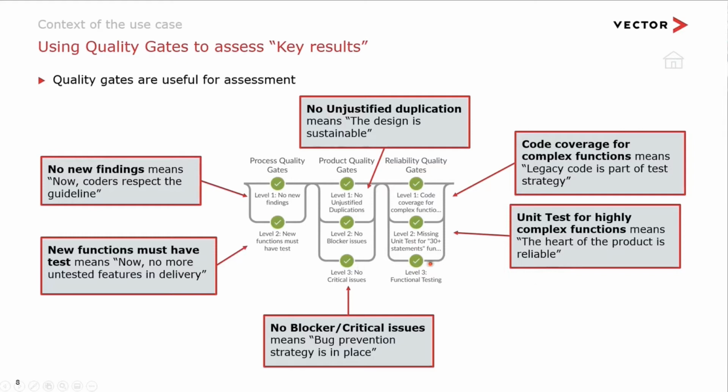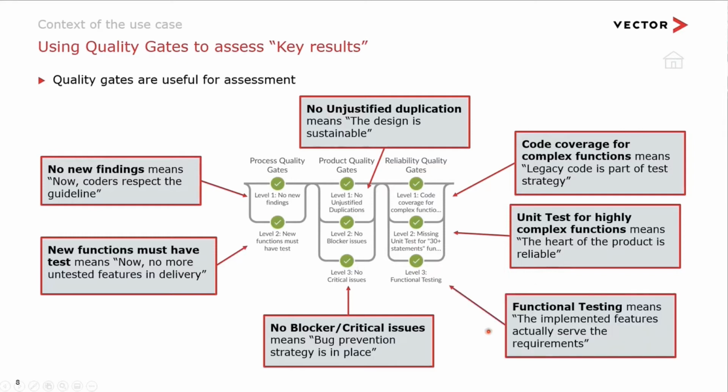The third level here is more like using the traceability analysis from the product, with the links between the code and the test and the requirement, just to make sure that everything which is implemented in the product actually serves the requirements. So we don't want to be in the case where developers add new features, even if it's not asked by anybody, because it's very important to have this full traceability. So this is clearly something that we wanted to handle as well.